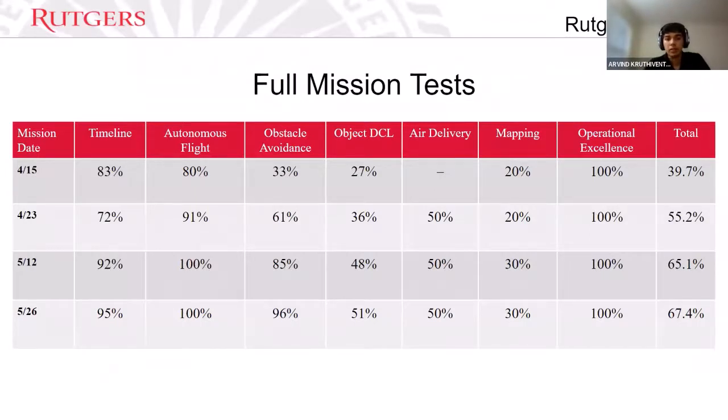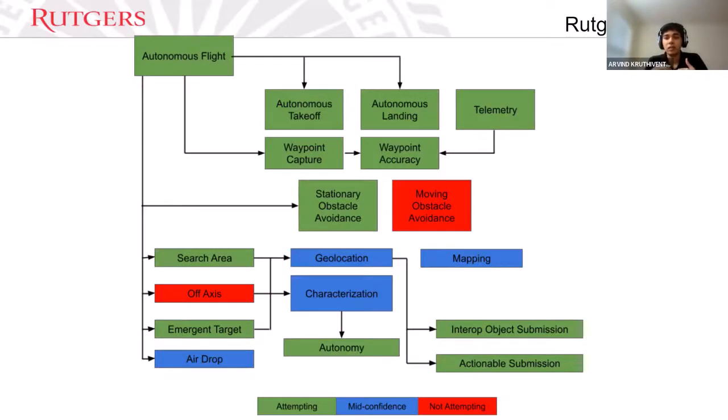Concurrently, we did full mission tests, and the early full mission tests revealed that air delivery and mapping were not working properly, in addition to autonomous flight and obstacle avoidance. But in the latter 2 tests, we determined that with the right parameters, we could get up to nearly full score on autonomous flight, obstacle avoidance, and timeline, which is what we expect during competition as well. But we did not get the same results for air delivery and mapping. We expect that to be 50% and 30% score during comp as well. But we increased object detection and classification, which we get roughly correct half the time. This is just a diagram to illustrate and visualize the results as seen before with respect to our confidence levels.